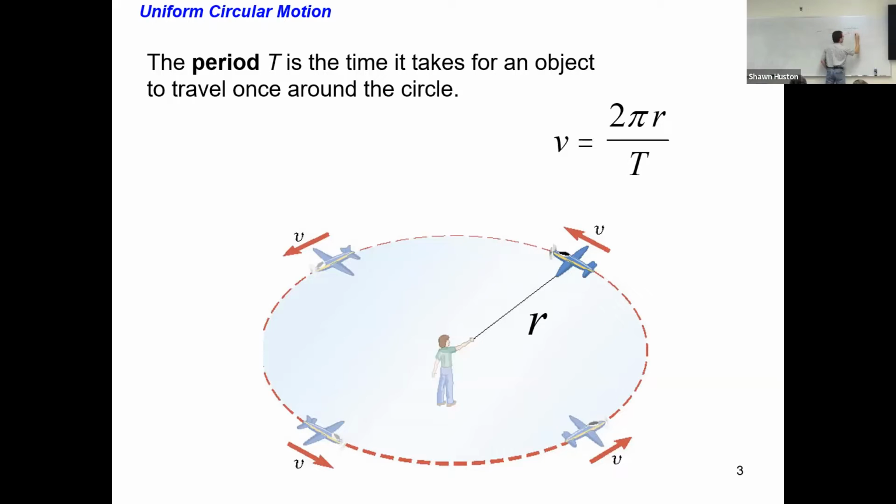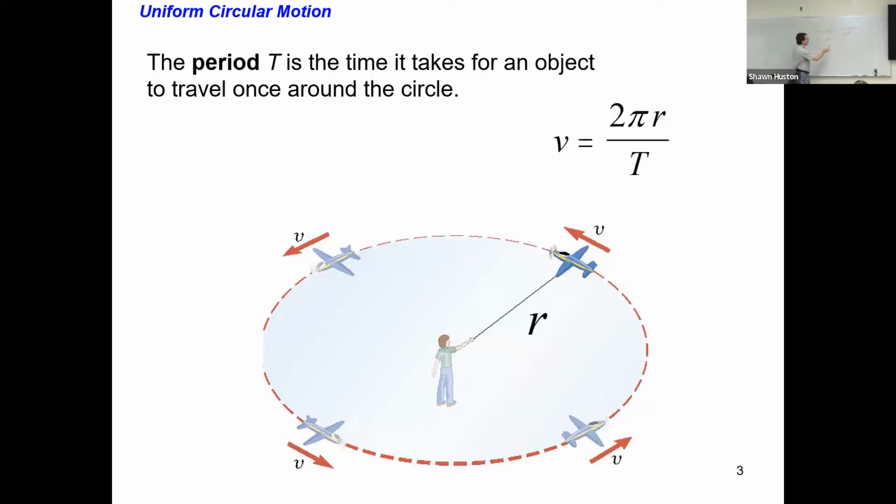Do you all remember the formula, maybe learned in 6th grade, for the circumference of a circle? Yeah, 2 pi r. It's also up there on the screen, right? But you didn't need that though. She didn't need it, just to be clear. So 2 pi r. That's the circumference of a circle.